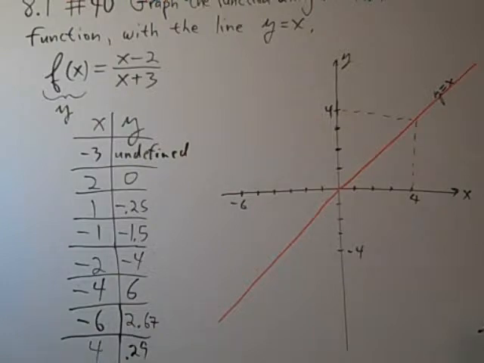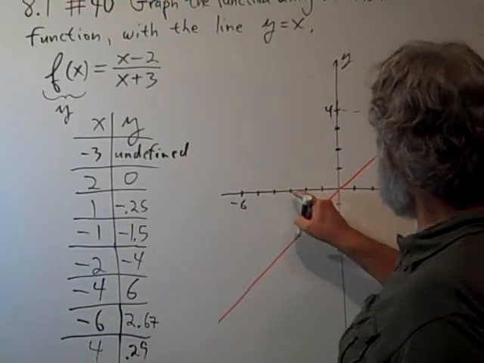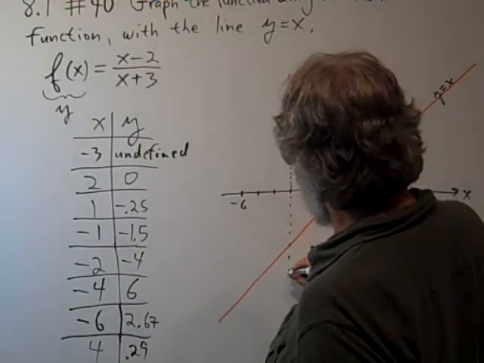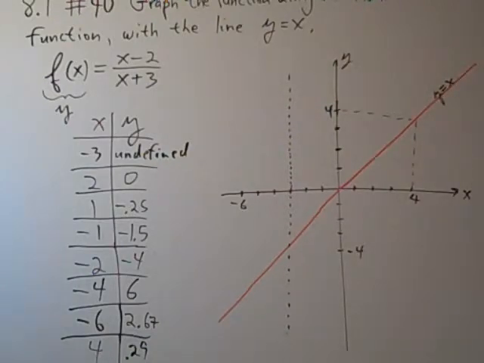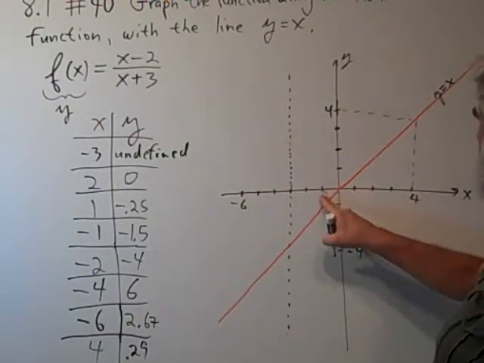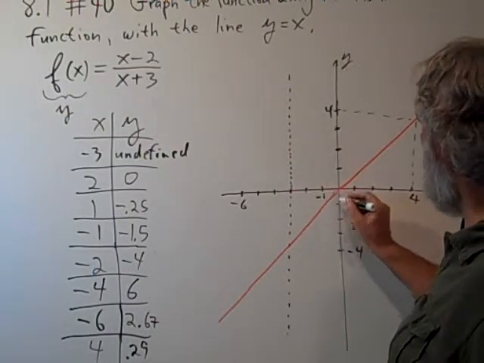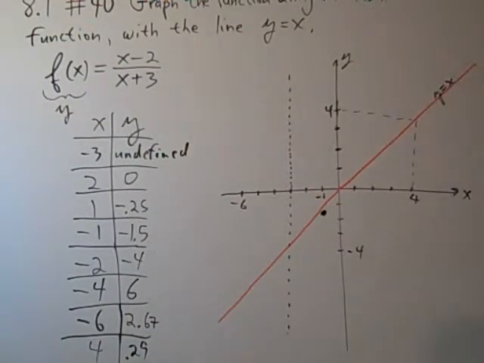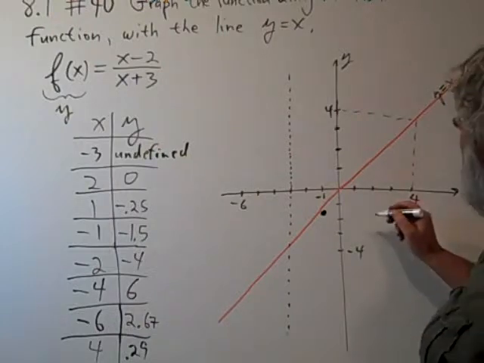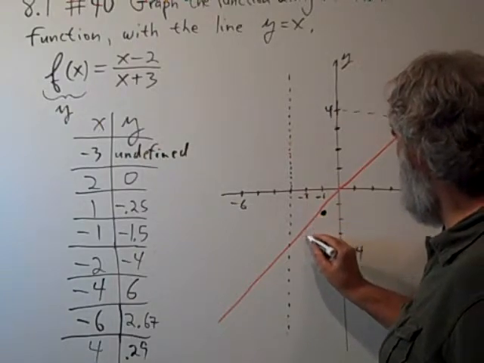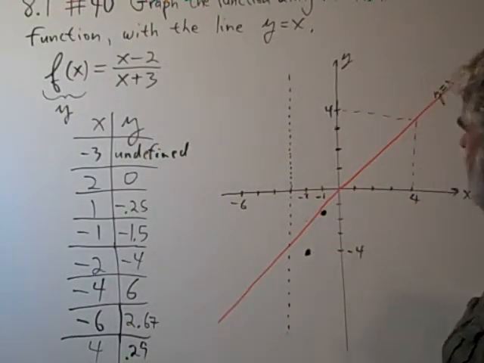So at negative 3, the function is undefined. That's negative 1, negative 2, negative 3. That means there's actually a vertical asymptote in the graph of the function at that point, we're going to see. The function's not defined there. There's no point on the graph, but we have negative 1, then go down to negative 1.5. So there's negative 1, and negative 1.5. It brings us down to about this. There's a point on the graph right there. Negative 2 and negative 4. So at negative 2, we have to go down to negative 4. So we come down to about here. That's a point on the graph.